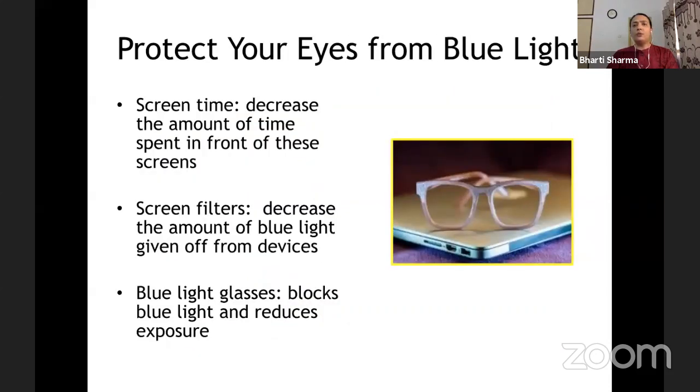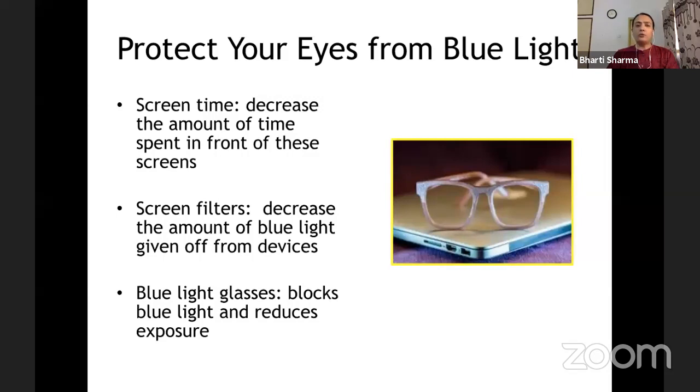So how can you protect from the blue light? The first thing I would advise you to do is screen time. You decrease the amount of time you spend in front of the screen. Try to reduce the time. What is essential, what is needed, do your work on the computer and go back to your textbooks. You are all aware that all the new mobile phones and computer screens nowadays are fitted with screen filters. So please make use of them.